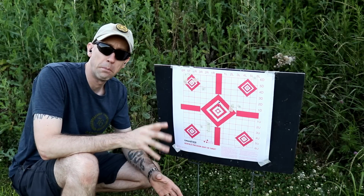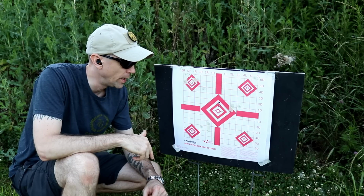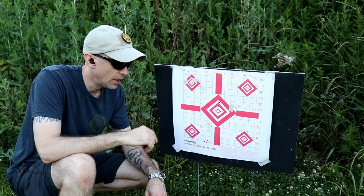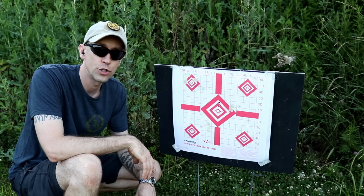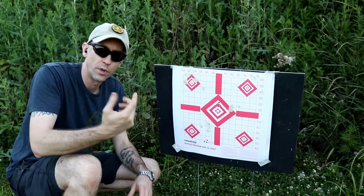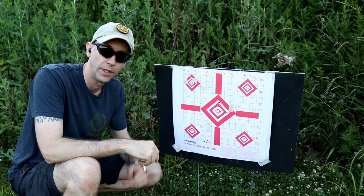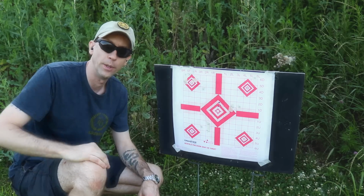So I pulled that Right-On Mod 5 scope off and put the Holosun green dot back on, and I wanted to reconfirm zero. So at 35 yards I threw my mat back down as I was dragging it back and dropped prone, squeezed off 3 rounds, and there she is. We'll do some more on and off accuracy testing, but I thought I'd point that out since we're also testing these optics in addition to the rifle here today. We're continuing that process. You'll see that through the next several videos on a couple different rifles. Anyway, let's get back to it.